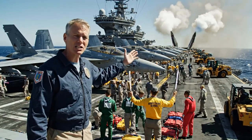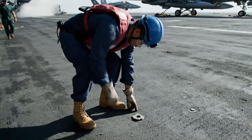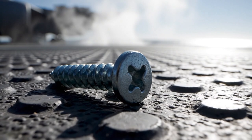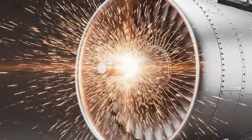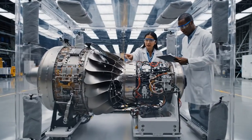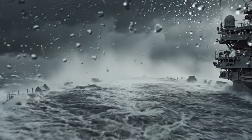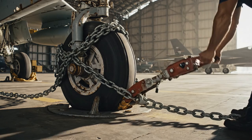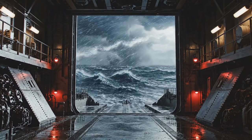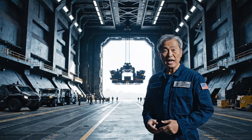You might wonder — why not just keep all the jets parked on the flight deck? The flight deck is one of the most hazardous places on the entire planet. Foreign object debris, or FOD, is the number one enemy of jet engines. A loose screw or a small piece of metal can get sucked into an engine, causing failure. Storing jets in the hangar reduces this exposure and keeps the sensitive engines safe. Then there is the weather — carriers operate in harsh conditions including massive storms. Salt spray corrodes metal, and high winds can damage aircraft that are not secured properly. Below deck, they are shielded by layers of steel and reinforced protective bulkheads. The hangar bay isn't just storage — it is a heavily armored fortress.